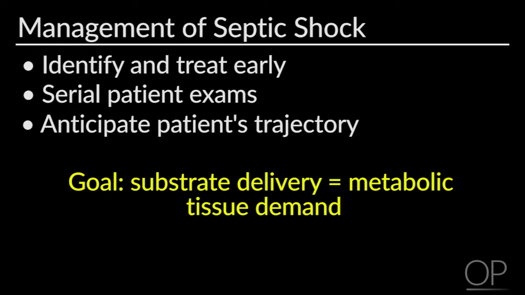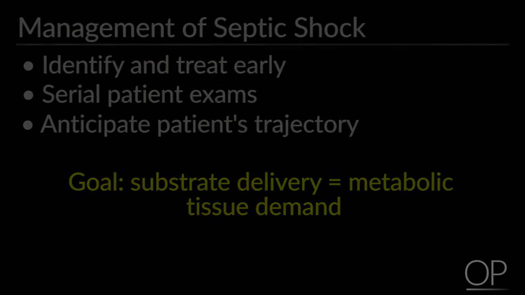Physiologically, we're looking to maintain perfusion pressures to organ beds so that the metabolic demand never exceeds the delivery. For example, the kidney is a very perfusion-sensitive organ and is able to auto-regulate within a wide range of blood pressures. But once the blood pressure is inadequate to meet the metabolic demands of the kidney, the urine output typically falls, which is why urine output is a useful marker in the management of septic shock.